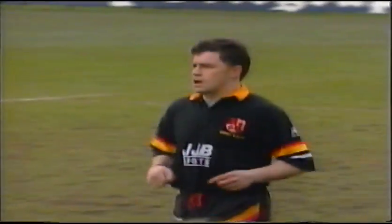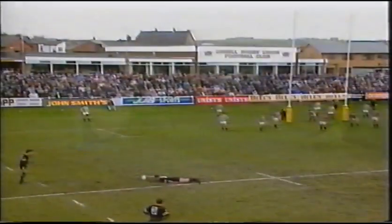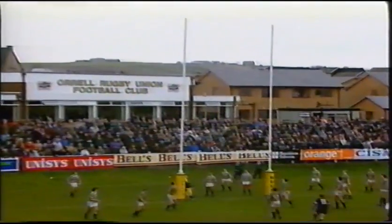So Orrell have a replacement for their captain, Steve Taverner. This is Paul Hamer, who plays on the wing now, with Simon Langford having gone to full-back. That's Steve Bibby lying down, holding the ball. And it's Jerry Ainscough who carries his side's hopes for 3 points. He's done it! Oh, yes! Jerry Ainscough with a very difficult kick, a narrow angle and a strong wind brings Orrell back to within 3 points. We've got a cup semi-final on our hands.